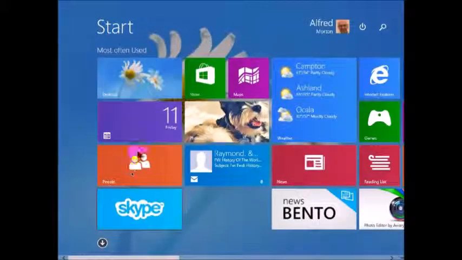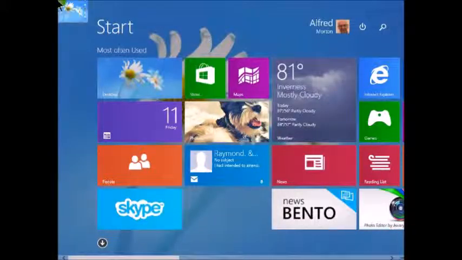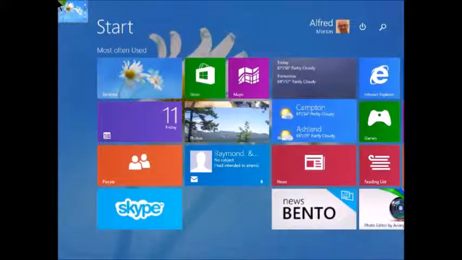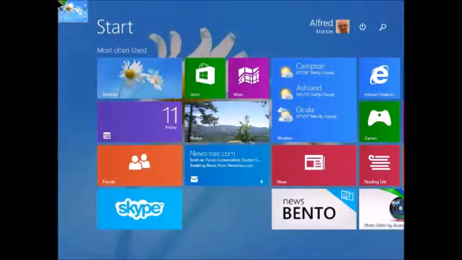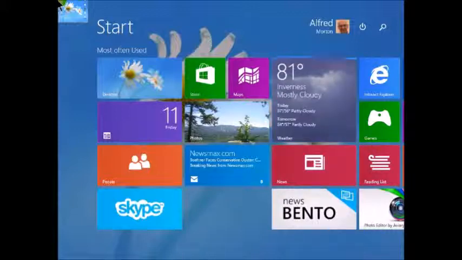We can reposition them to any place that we like. Normally on the left side of the screen, you put the icons, the tiles, that you use the most, in the position furthest to the left, and at the top, most often used.